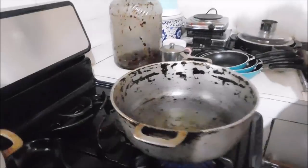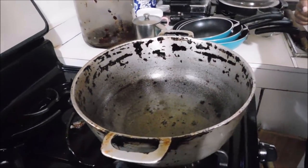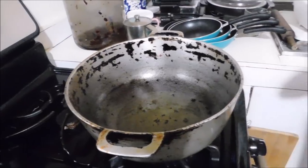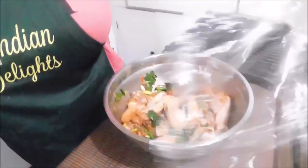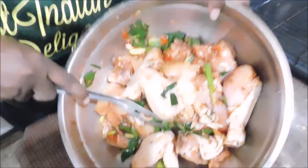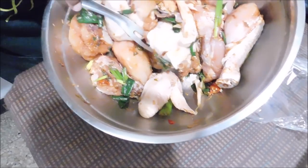Welcome to part 2. What I'm gonna be doing in this part — I'm heating my oil, it is almost too high, so I'm gonna get it down a bit. I want to explain something to you: you must try to season your chicken and have your chicken properly seasoned with little or no water in there. If you notice, there's no water in mine. Even though there isn't any water, I'm gonna be browning it — not fully.